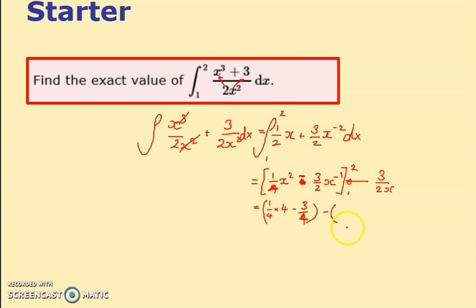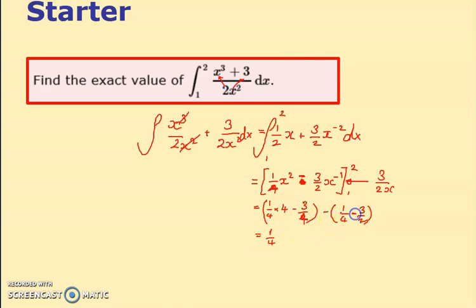A quarter of 1 squared is simply a quarter. I mean, of course you can do all this on your calculator, there's no problem at all. When this is 1, it's 3 over 2 1s, which is 3 over 2, minus 3 over 2. So sort both of those out. That's 1 minus a quarter, that's a quarter. 1 minus 3/4 is a quarter, sorry.